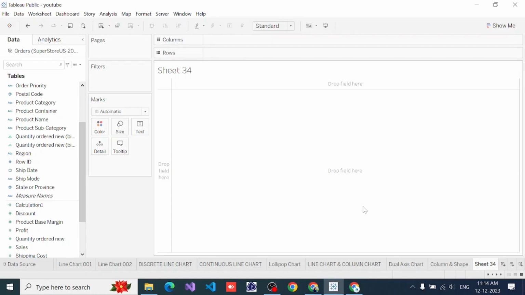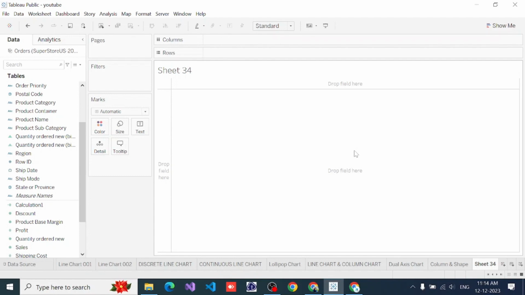Everyone, so today we will discuss maps with WMS. So what is WMS? WMS stands for Web Map Services. This type of visual is used for forecasting, seeing the weather condition, clouds and all. I will show you a visual which represents geographical information, within just a few button clicks.